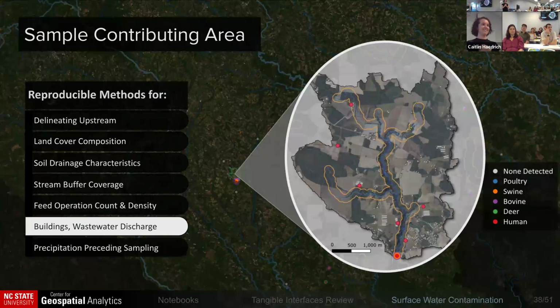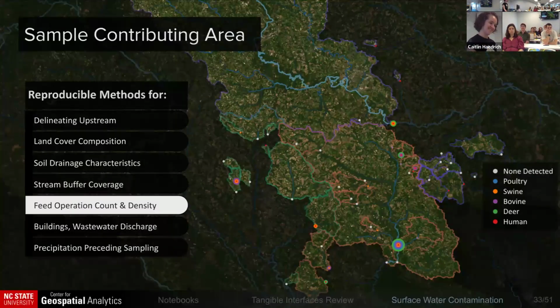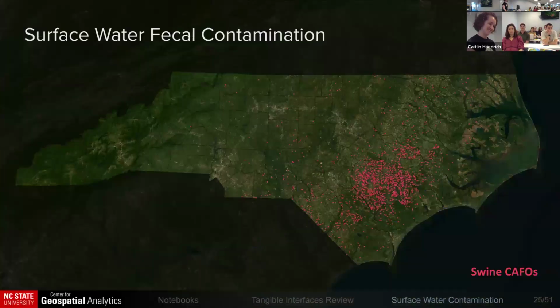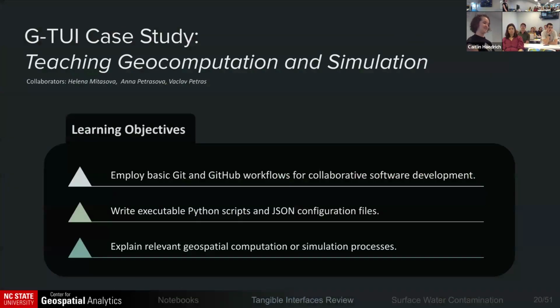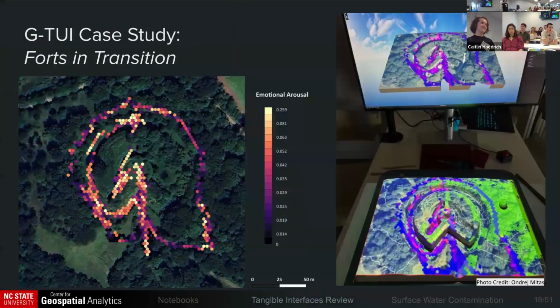Yeah. So going back to the Ford study where they measured the way users felt as they walked around the landscape, have you seen ways where users' experience with a graphical interface such as this could be measured, like when applying a buffer or different features? Yeah, like if you could have people using a G-TUI while wearing emotional arousal sensors. Oh, that's a good question.